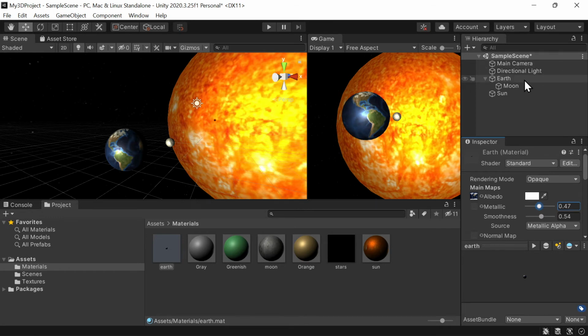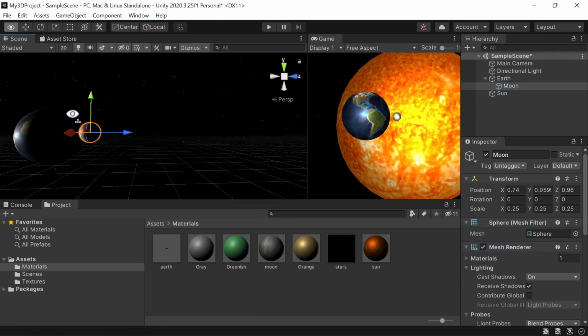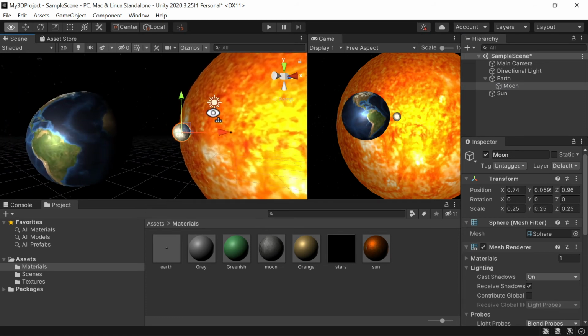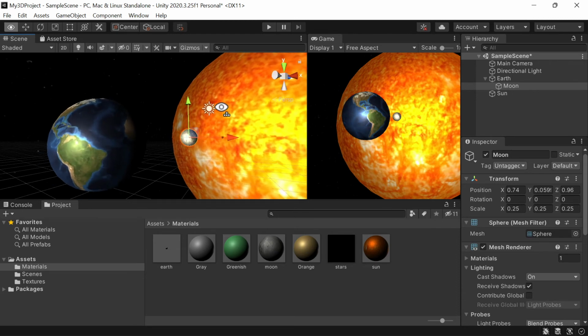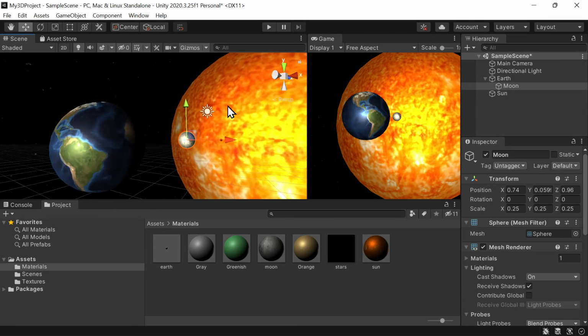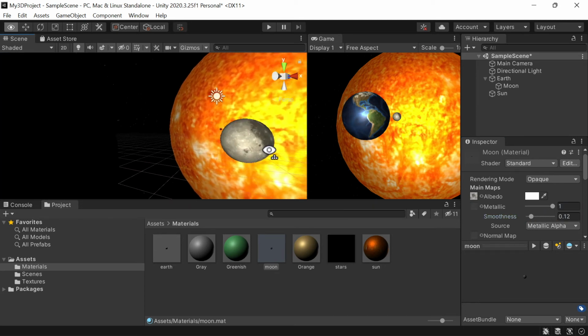And then I'm not so happy with the moon right now. It looks a little bit too shiny, and it's interesting that where the light would actually be, we don't actually have the light right now, because we want to look at this 3D scene. It's not a VR experience yet, so we're going to have this angle of our camera initially, at least, and that's all I'm paying attention to at the moment. We are also going to adjust the metalness of the moon, and we're going to make that a full 1 and reduce the smoothness, so it'll look kind of interesting.